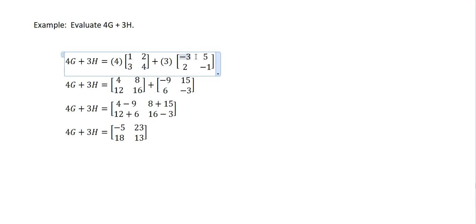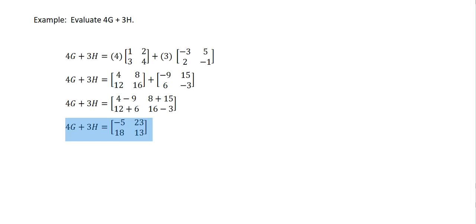Okay. Over here, with H, we're going to multiply every element of H by its coefficient, the factor of 3. So 3 times minus 3 is minus 9, and 3 times minus 1 is minus 3. And then we sum in the same exact way we did in the previous two examples, and we arrive at our result. It's a new matrix.